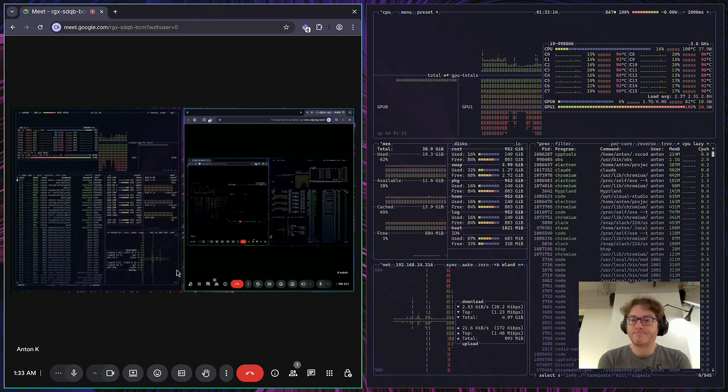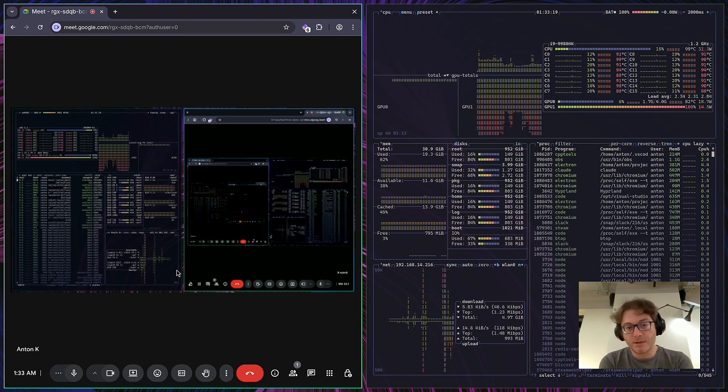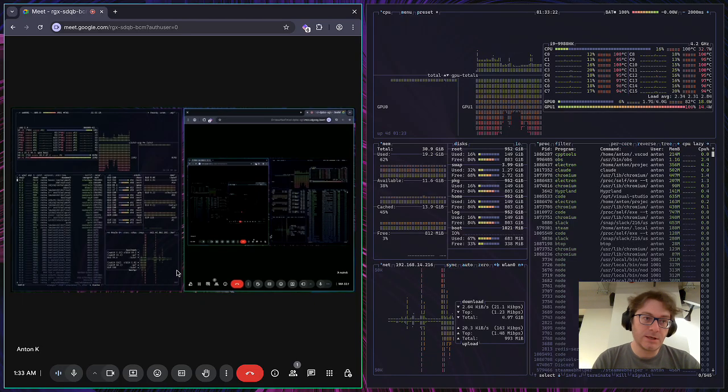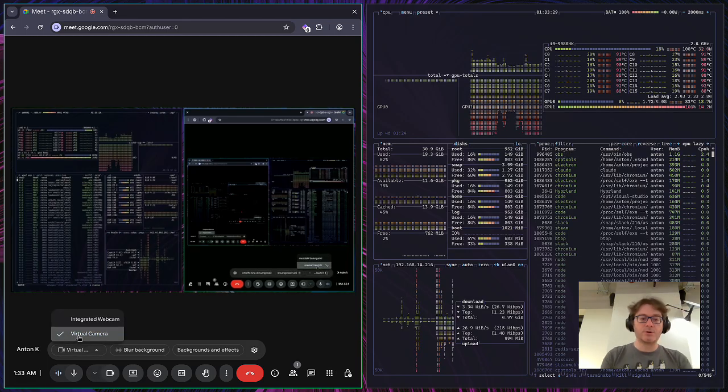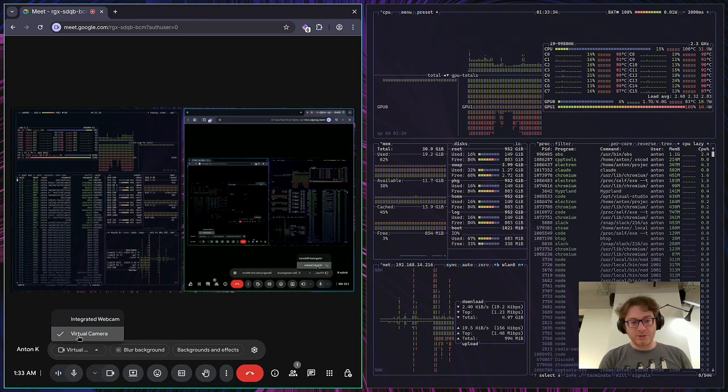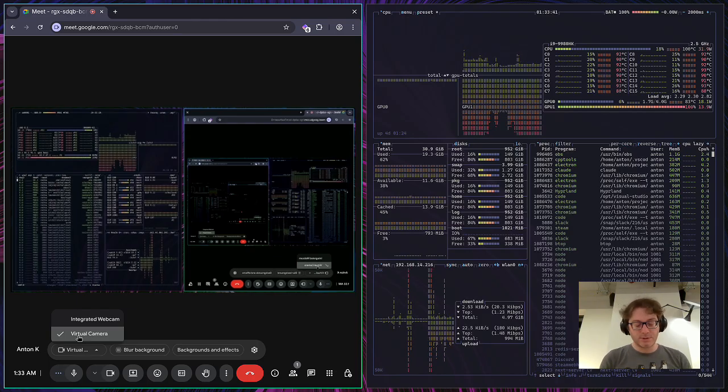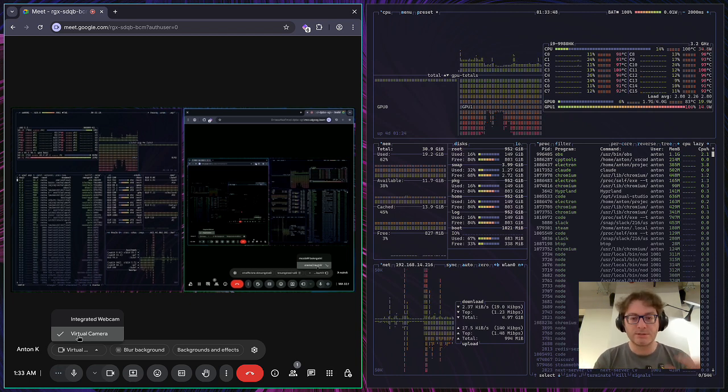Okie dokie. The performance is not great, but I think the POC is somewhat successful. So what we achieved is that we now know how to expose a virtual camera on a Linux machine. To do that, you use Video for Linux. You use a kernel driver, you tell it to register a device.